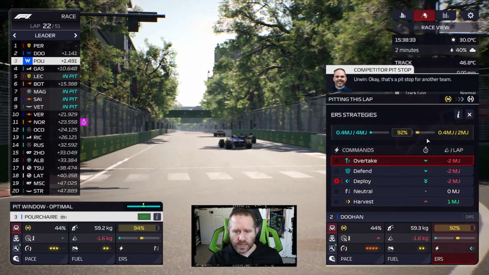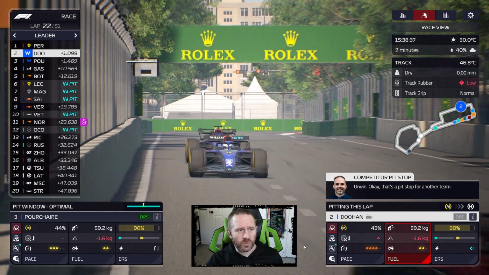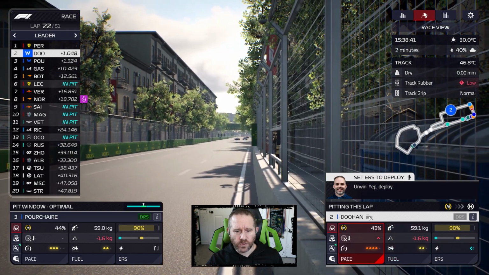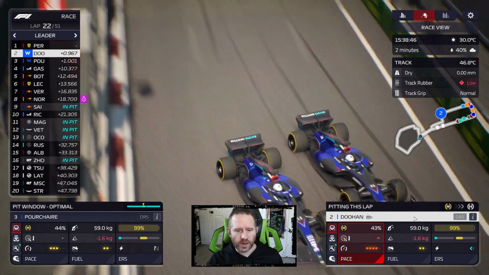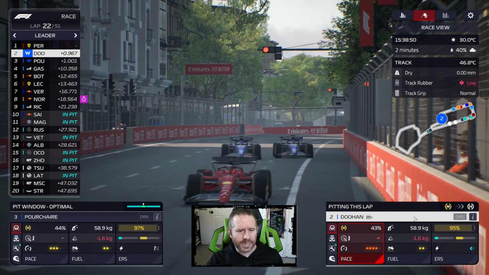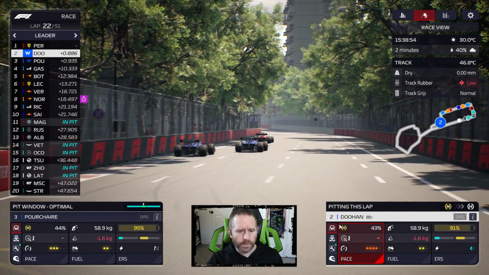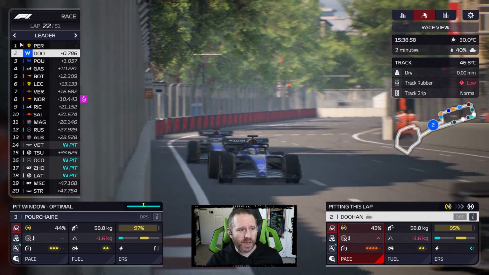I would like Doohan to deploy and try to get us up into Perez close enough to have DRS. Yeah, copy. But here comes Pourchaire stealing his thunder because he had DRS. Not quite how we wanted that one to go, but I guess it'll work. Doohan gets back ahead. Yeah, it is less than a second behind now.